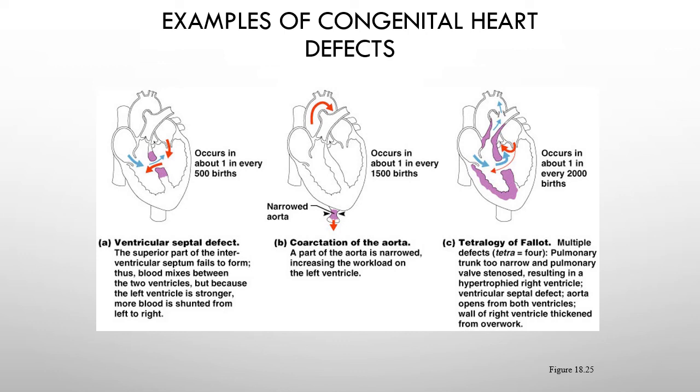So some other defects that can occur as well. We have ventricular septal defects. So this is similar to the foraminal valley defect in a sense, where we have a patent one. This one is occurring in the ventricular wall, and this is going to push blood from that left ventricle in towards the right ventricle. And so we're putting oxygenated blood back in towards the deoxygenated side of the system.